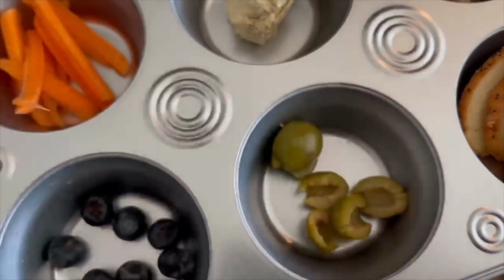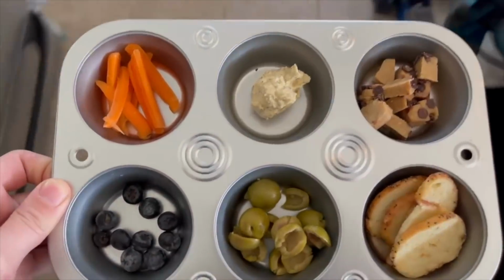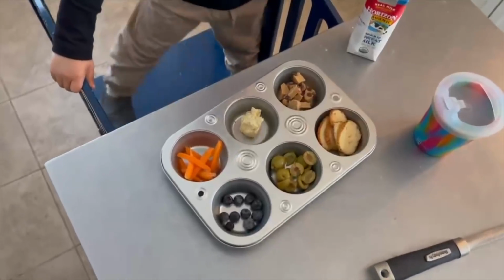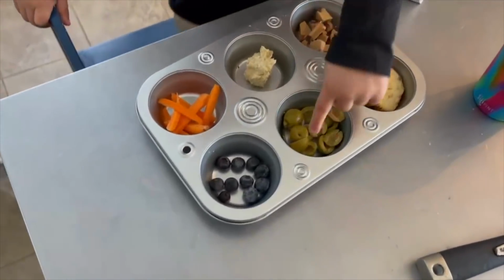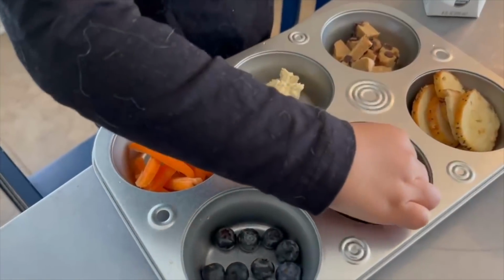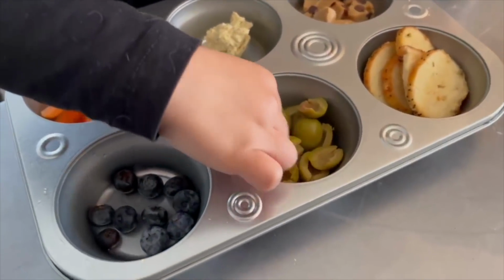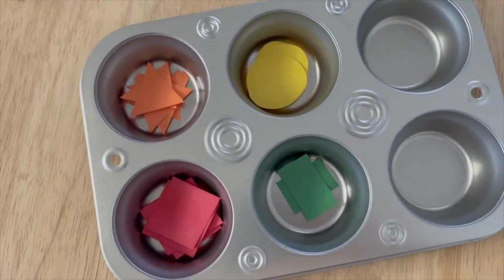One, I love them for snacks. It's a different and novel way to introduce some new foods to your kids. If your kid's like mine, sometimes he doesn't always want to try new stuff right away, so you can fill a couple of the tins with foods they love and then fill one or two of the tins with something a little bit different or a little bit new. These are also great for art because you can use them to sort different art products or even use them to fill up with paint and water.